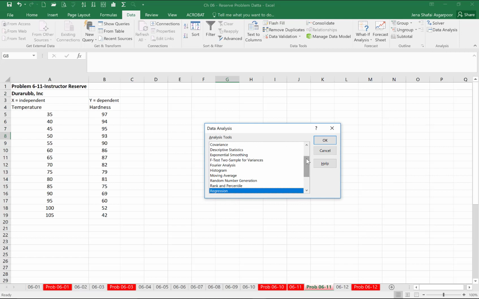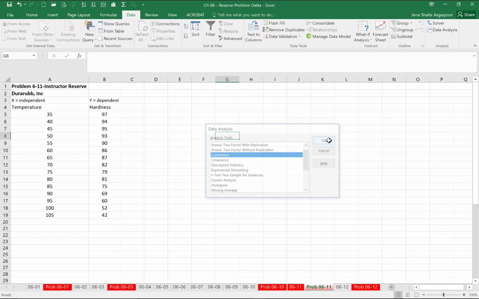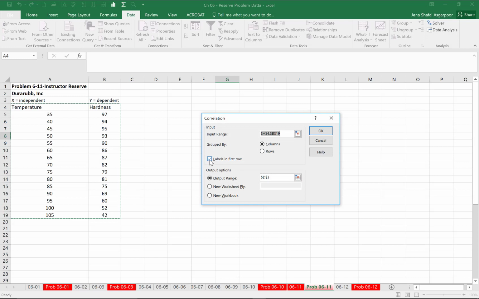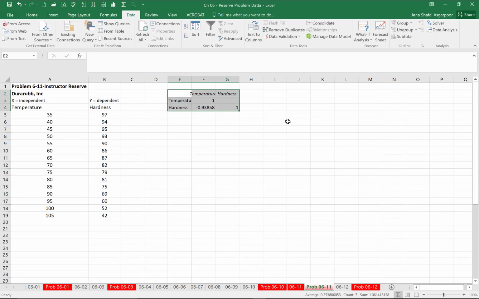All right. So with that said, let's go ahead and use the data analysis tool pack, and we will use the correlation tool pack, and it says what is the range. Notice I'm including the headings, temperature and hardness. The data is in columns, so I'm going to keep that checked off. And we do have the heading captions, so I'm going to check labels. And my output, I can put it in this cell right here, E2. And with that, I'm going to say OK. And we get this output right here.